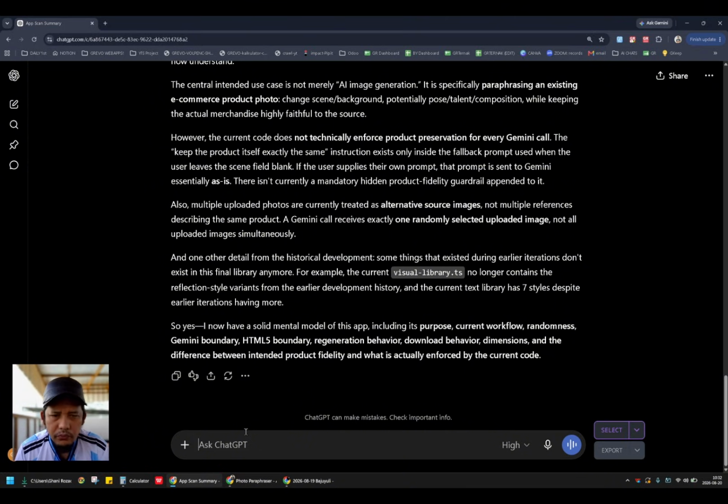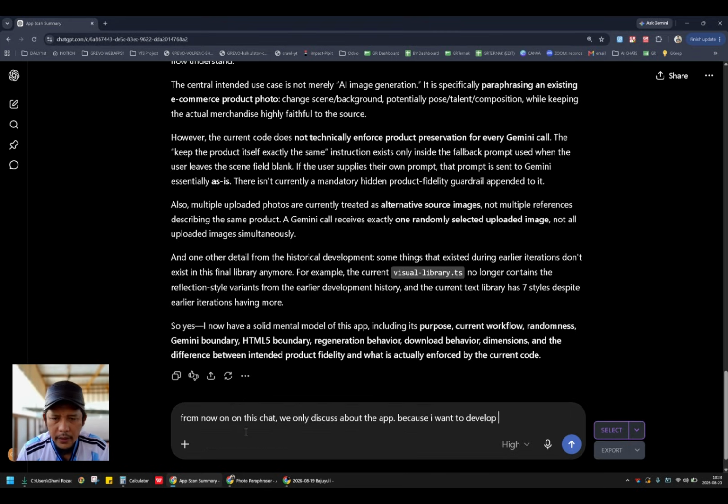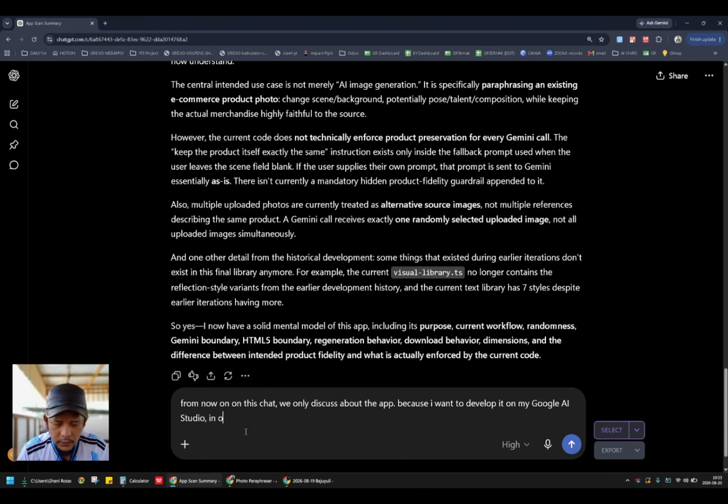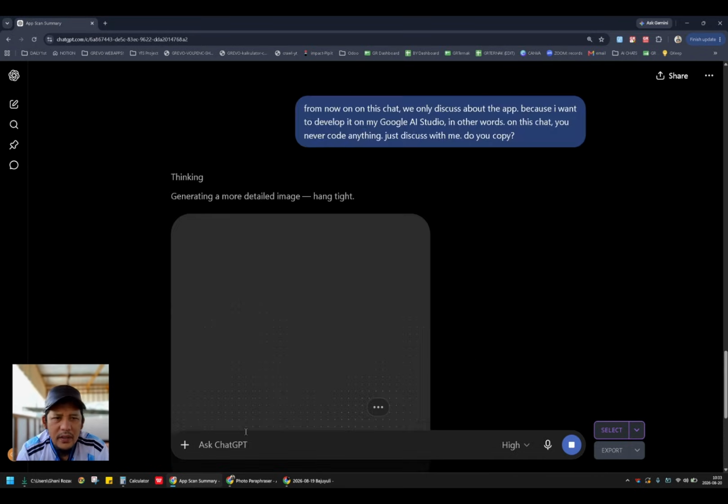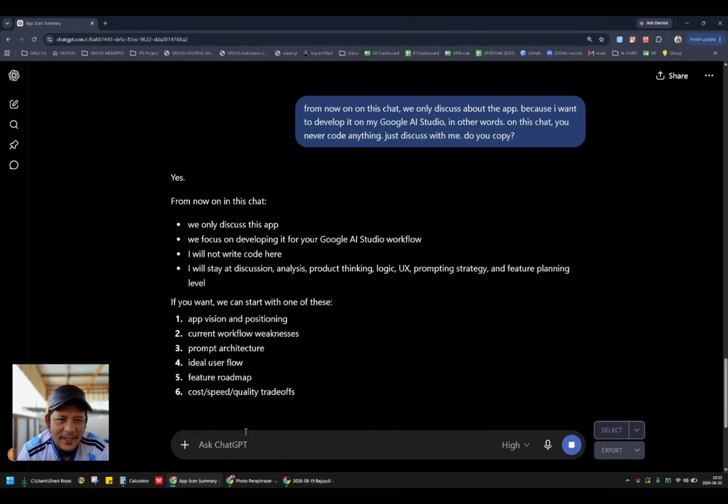So now I will ask ChatGPT that from now on, in this chat, we only discuss the app because I want to develop it on Google AI Studio. In other words, on this chat you never code anything, just discuss with me. Do you copy? See, ChatGPT is trying to make an image, which I did not prompt. Okay, yes, from now on this chat.